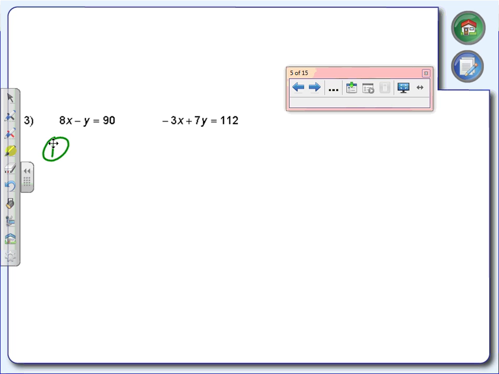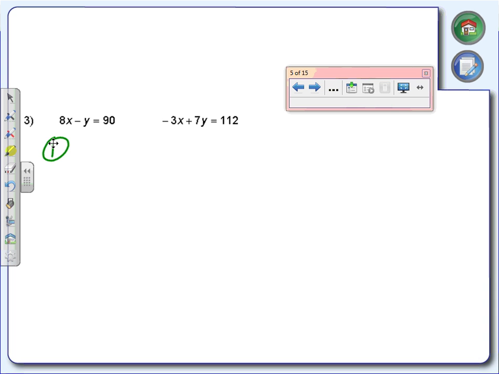All right, let's see how you did on the first step. Just the first step is what we're looking at right now. Jose, what did you use, the first equation or the second equation? Second equation. And what variable did you get by itself? The x or the y?